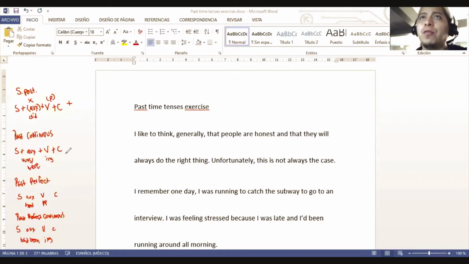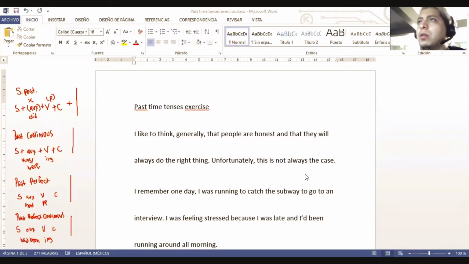So these are the four pasts that we're going to be using: the simple past, the past continuous, the past perfect, and the past perfect continuous. So we have this sentence. Well, it's not a sentence. This is a little text. Well, not so little. I left a lot of space between the lines so that we had the chance to make some annotations around this. But the first thing I'm going to do is read it.